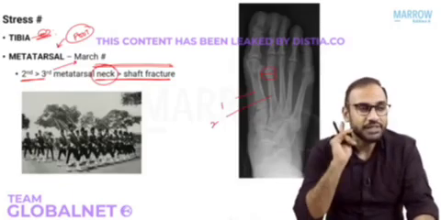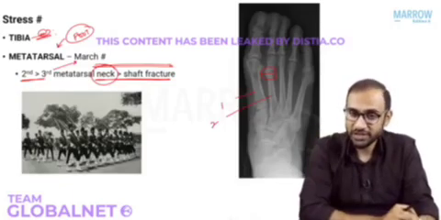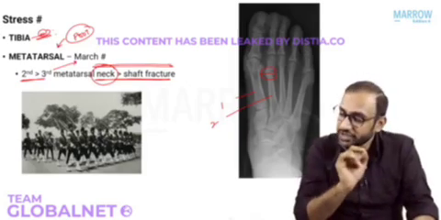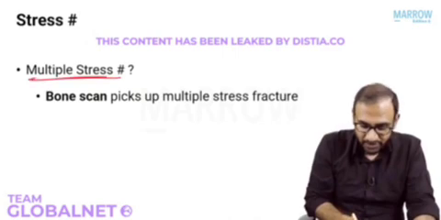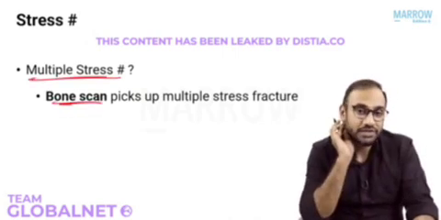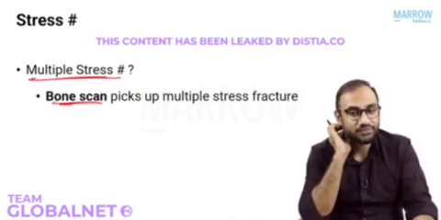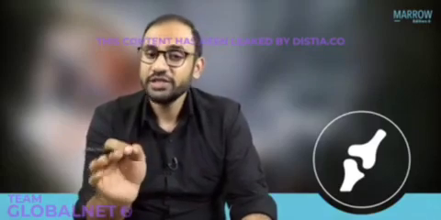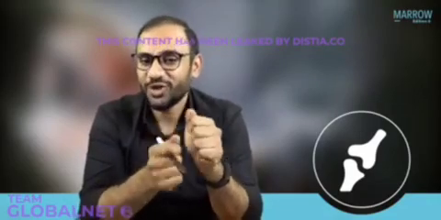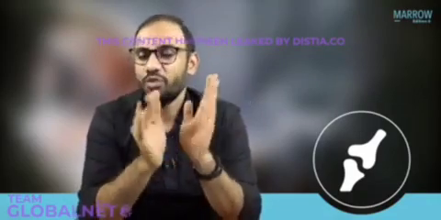Now, sometimes patients come to you with multiple stress fractures. In that case, the investigation of choice is bone scan and not MRI. Multiple stress fractures, bone scan picks up multiple stress fractures, and that is the investigation of choice. Now, what is the treatment of stress fracture? Because the fracture occurs from stress, rest should suffice, yes. But not only rest, you should immobilize the bone so that there is no movement. Rest and immobilization is the treatment of choice for stress fracture.